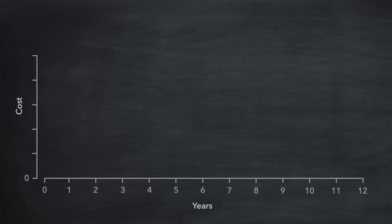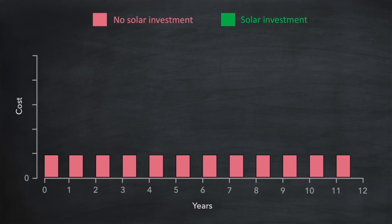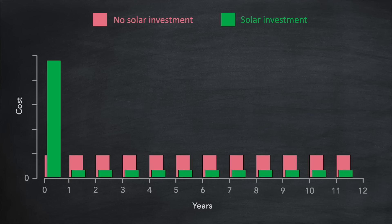So what is it we're trying to do? We want to track how much you spent on your solar installation together with how much you're paying now on your electricity bills, against what you would have been paying had you not invested in solar. Here's what you would be paying without solar — for now we'll assume it's the same every year. Because you made an investment into solar there was a large upfront cost in the first year, but hopefully this has resulted in a decreased annual electricity bill. When the difference in the annual bill adds up to the investment you made, you reach the break-even point, or payback.